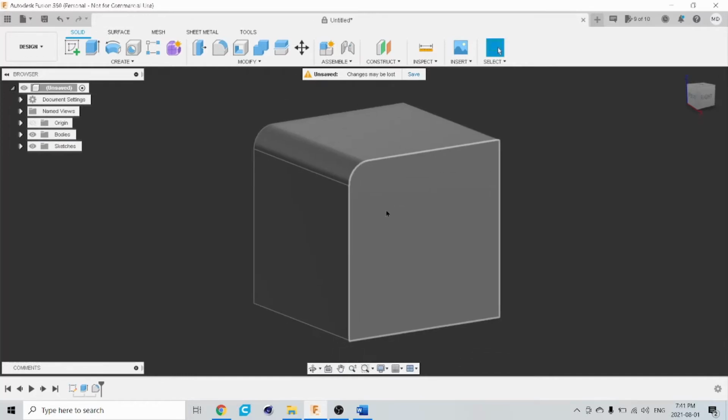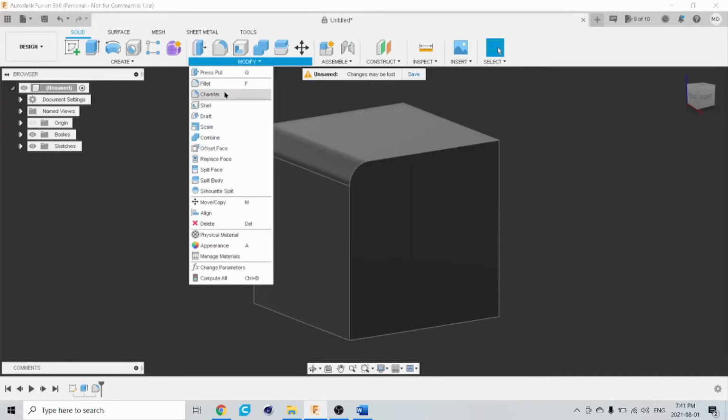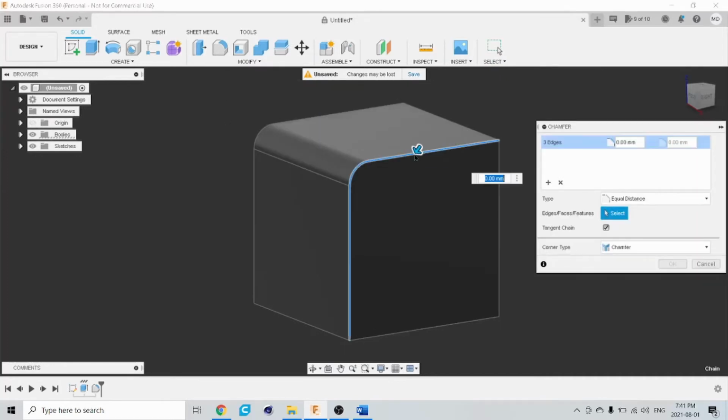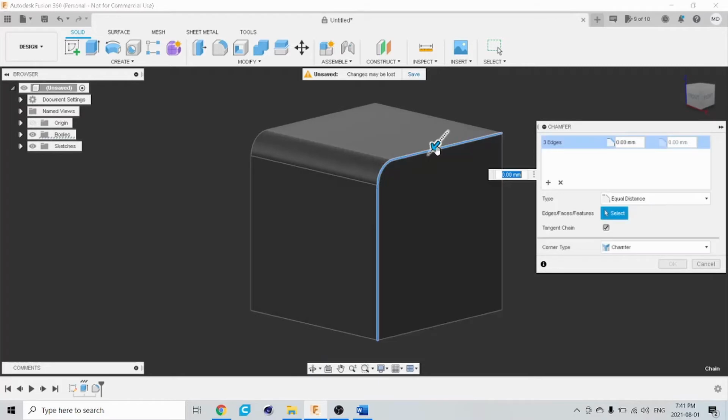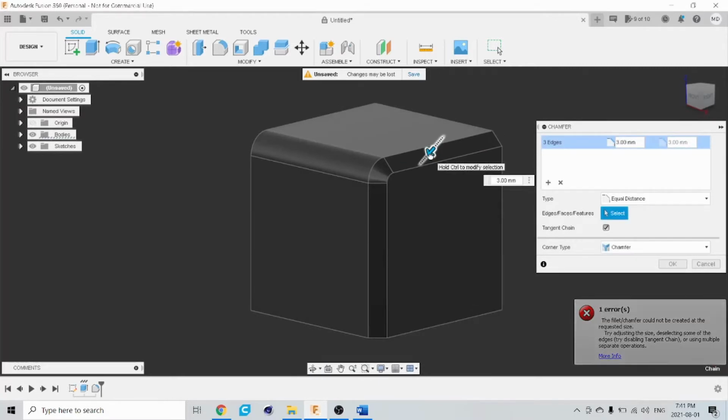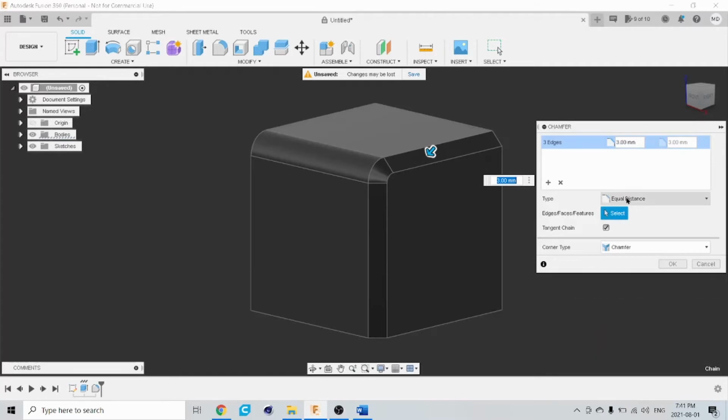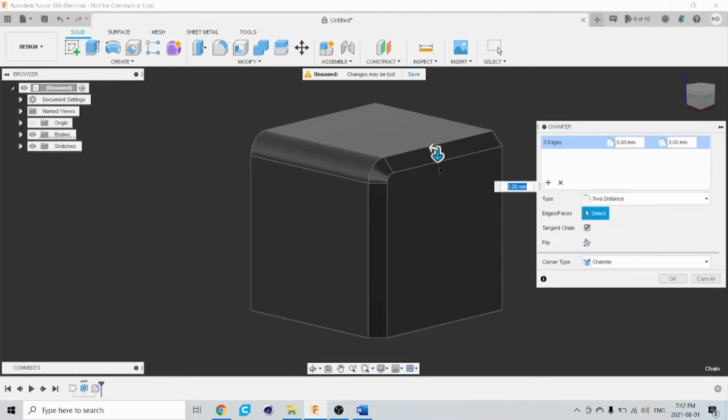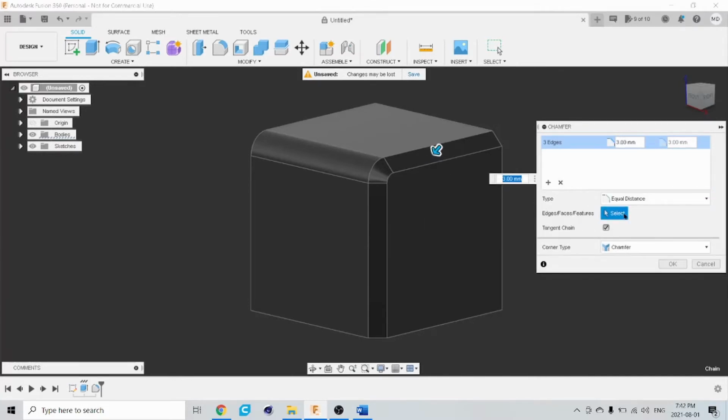Now, let's click chamfer, and let's do this whole edge. So chamfer puts a nice, essentially 45 degree edge on it. And it's got two options. You can do equal distance on either side, or two distances. You'll see how when you click it, it goes from one arrow to two arrows.